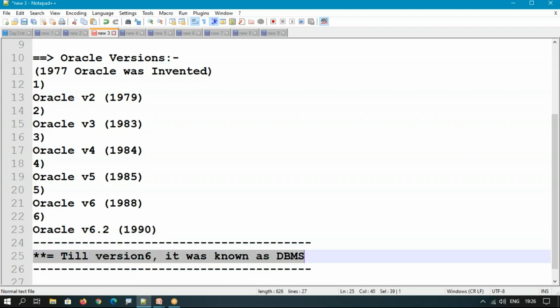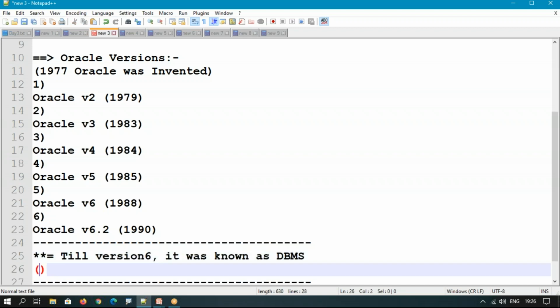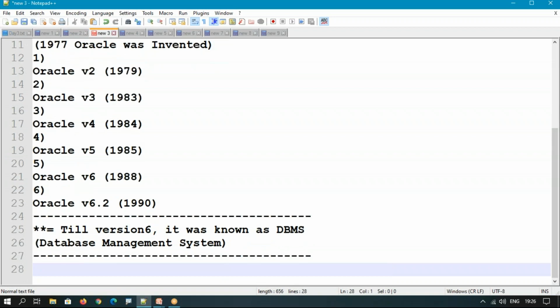Till Oracle 6 version, it is known as DBMS, Database Management System. What is this database management system? We'll understand at the end of all the versions.